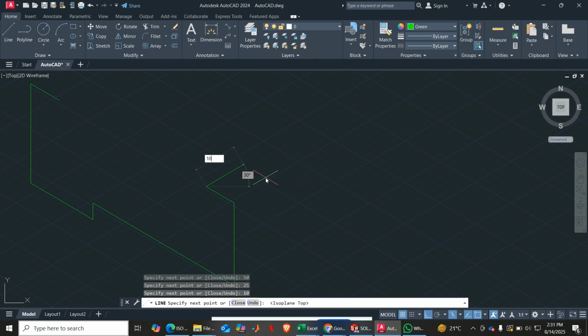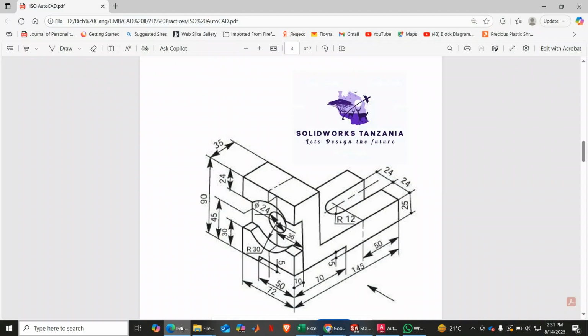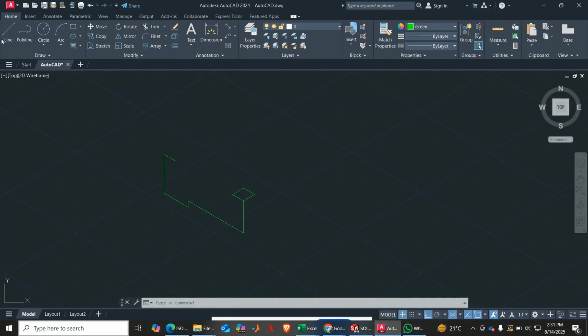So 10, and then 10, and then here 10, right? Also we have this square here, 10 by 10 by 10 again, right? So let's take here line, click here, line, click here.